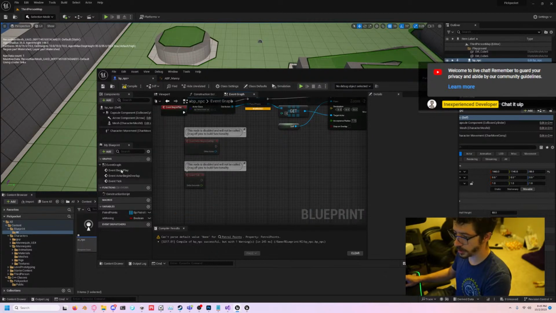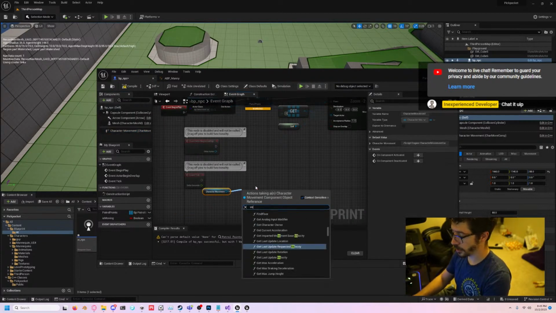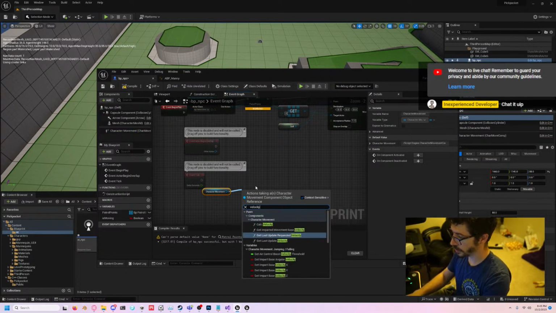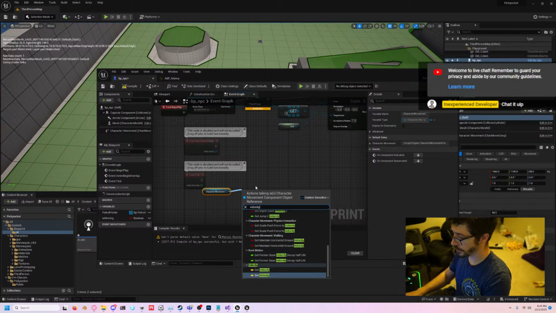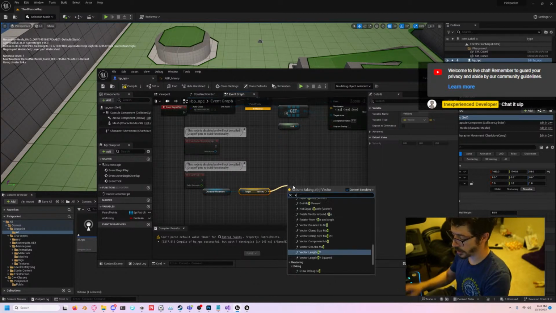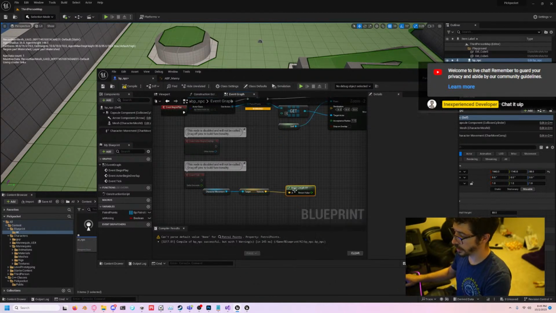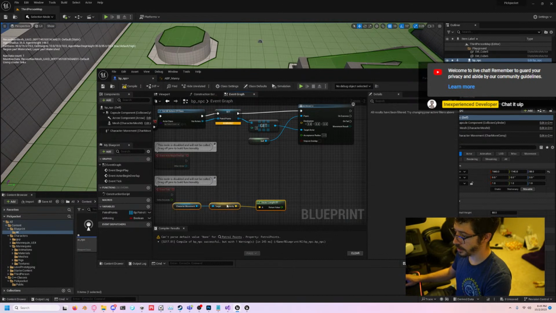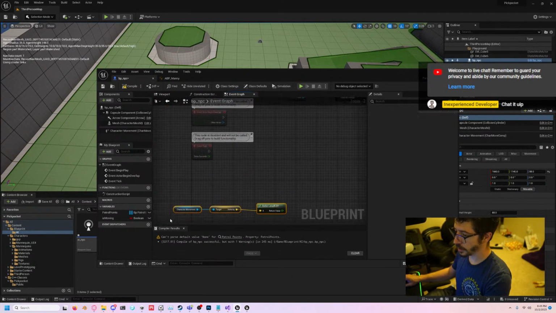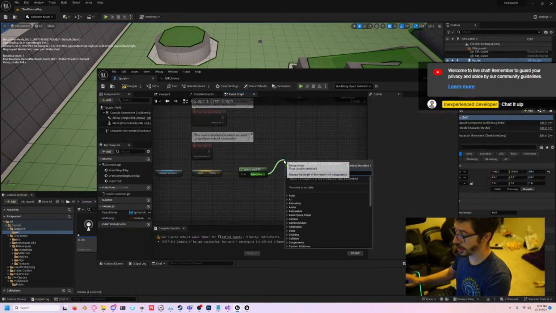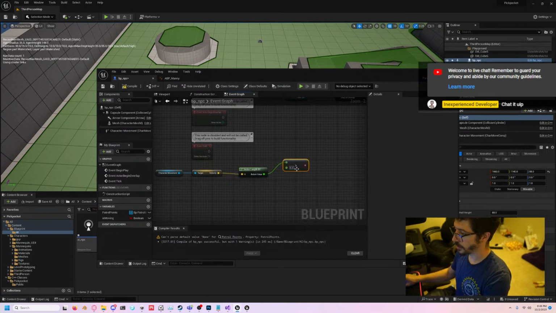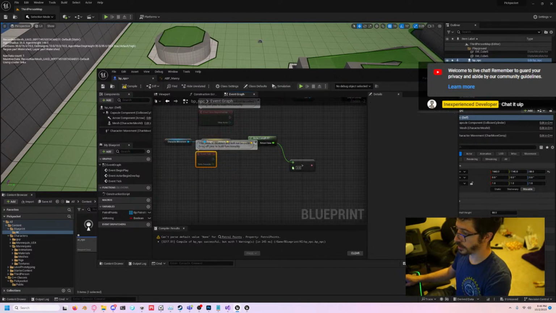So our speed is velocity and then the xy length, that's our speed. So basically is moving is going to be equal to that, is greater than 3. Right? We'll set that.